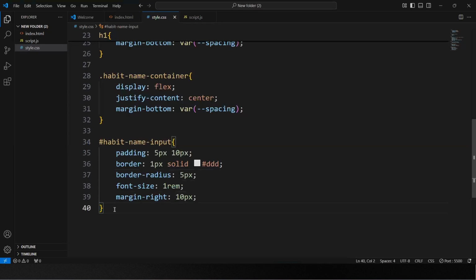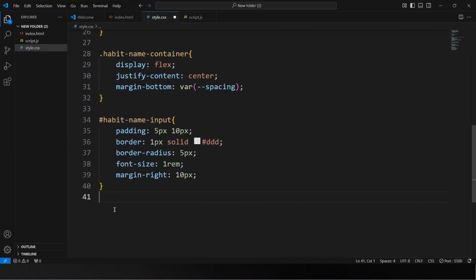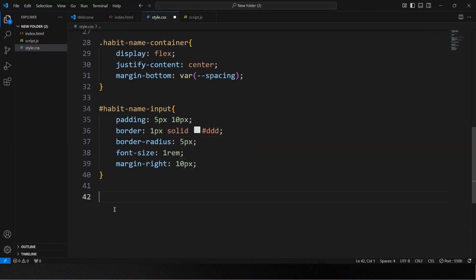Next, we are going to design our button. For that, I'm going to use the ID name set habit name.